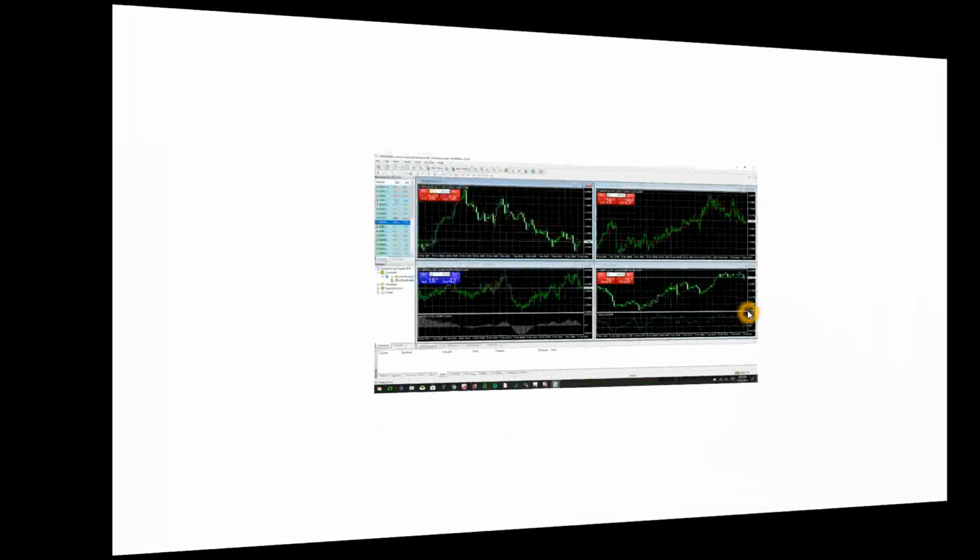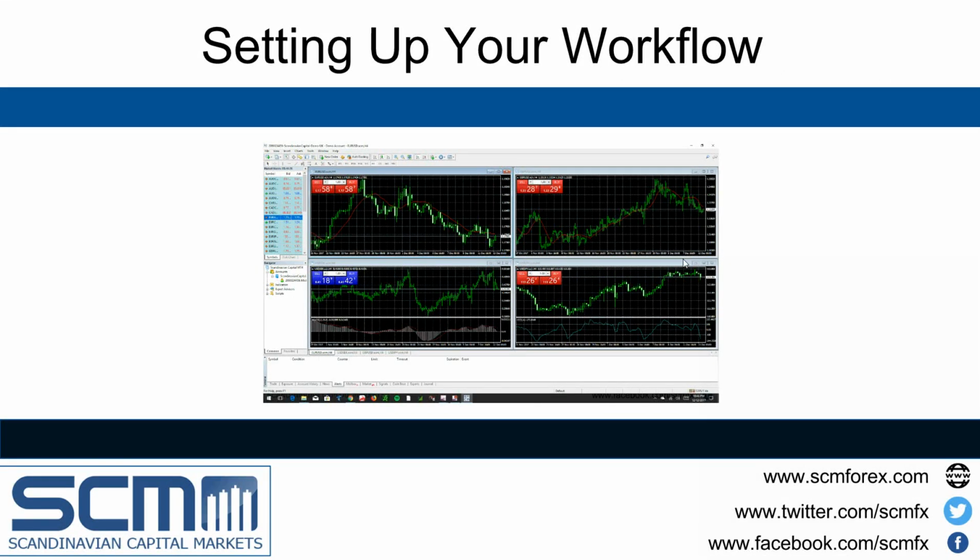So briefly, before we pull it up, again, this is your MT4 platform. We have our charts basically in the middle. Over on the left-hand side, you're going to have your market watch window. Below it, you have your navigator window. And all the way at the bottom is that terminal tab that we will talk about in depth later. So let's pull up MT4 and take a look.